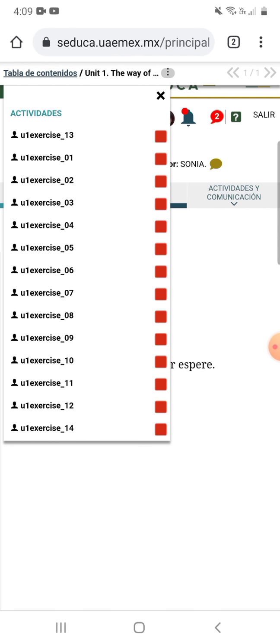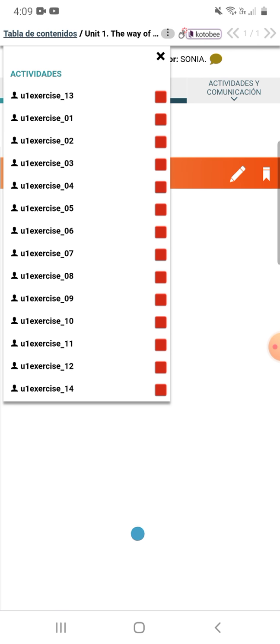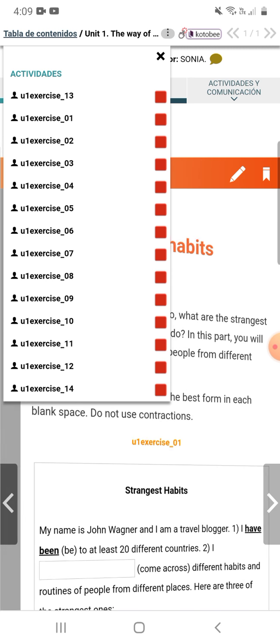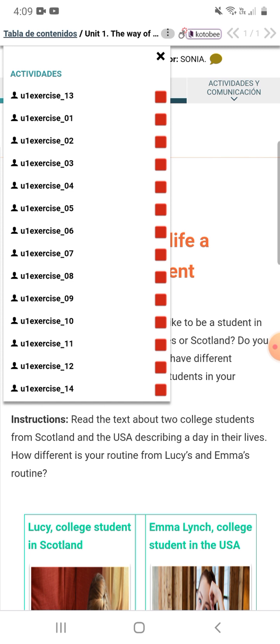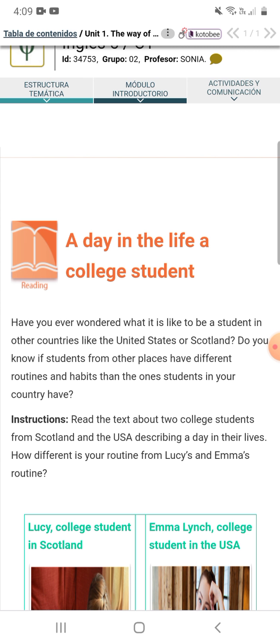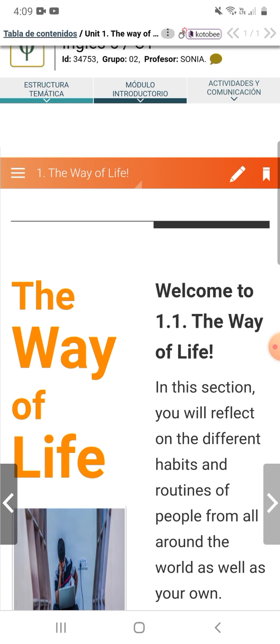This is an interactive ebook, so I'm going to ask you to use it as a book. You can see the arrows and you can change the pages as I am doing. I'm going to close this thing. The first thing you are going to see is this, the way of life.